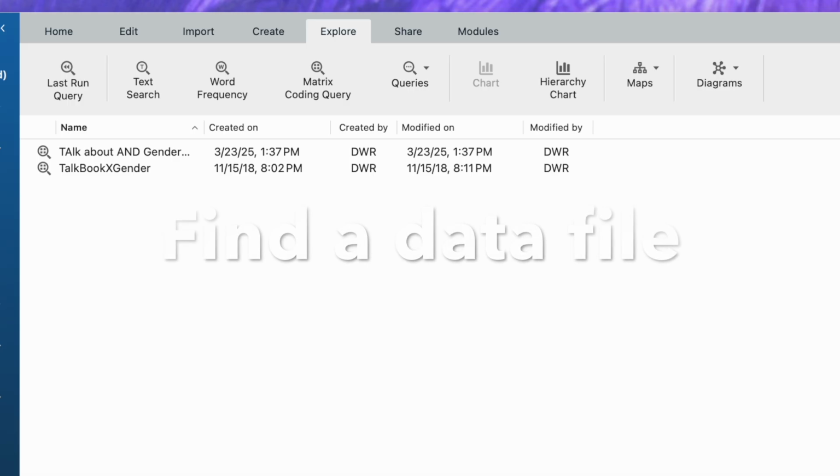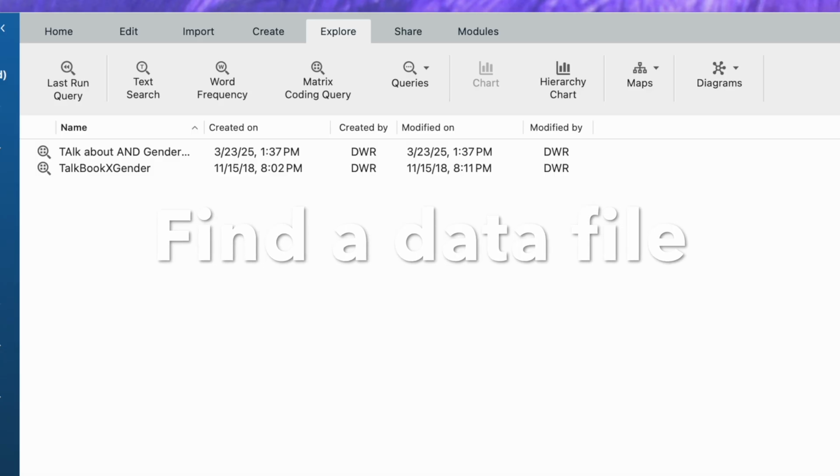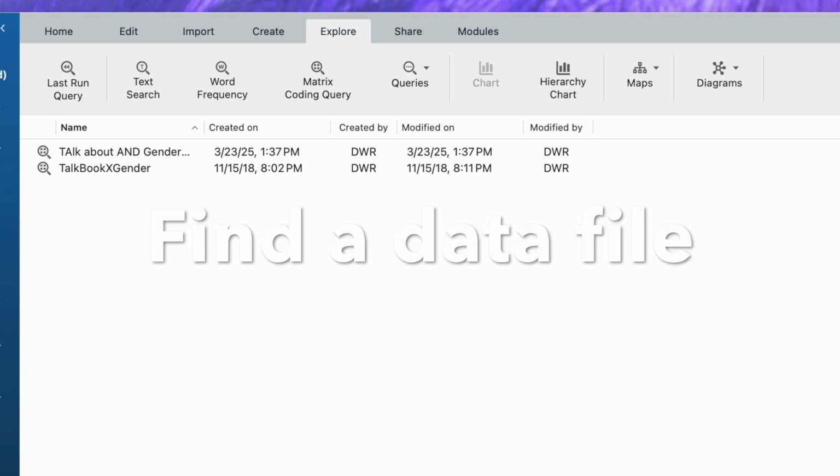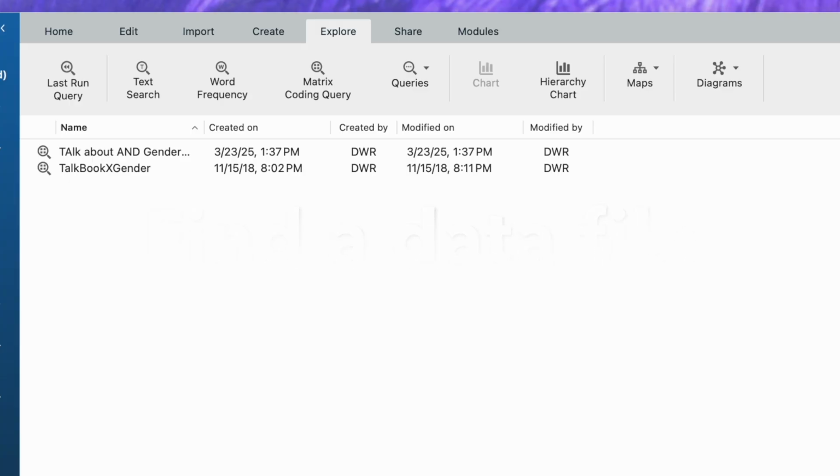One, if I have a really large data set, I may not be able to really quickly put my hands on the particular set of field notes or the particular transcript that mentioned a particular topic. So all I need to do is type in the word. For instance, if the kids were talking about pumpkins on a particular day and I wanted to find that set of field notes, I would just type in the word pumpkin. It's going to come up with all the files that have the word pumpkin in them, and I can quickly choose the one that I'm looking for.